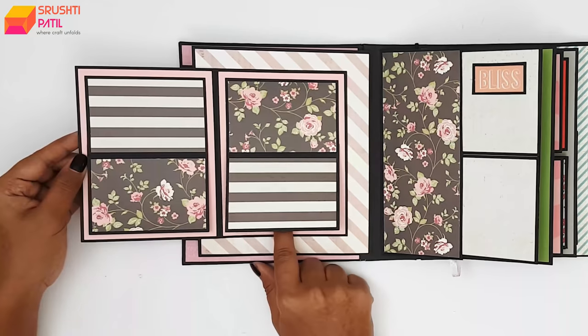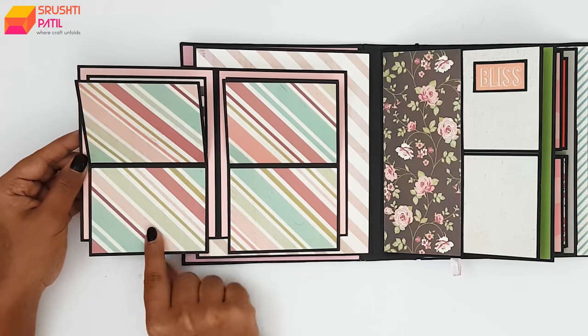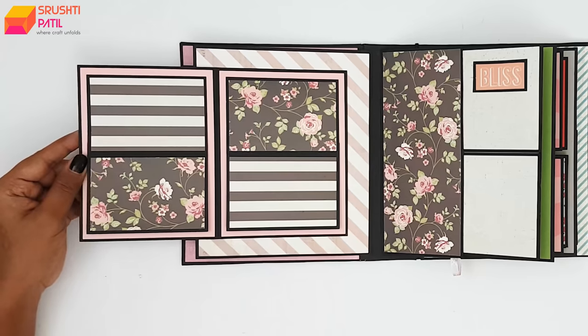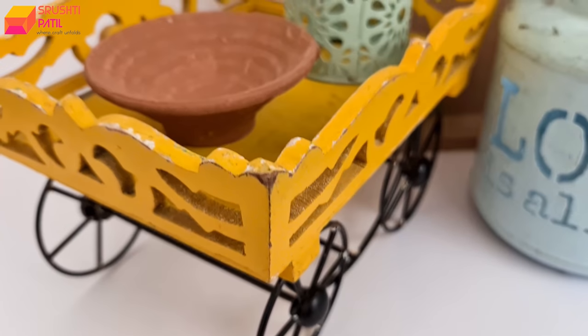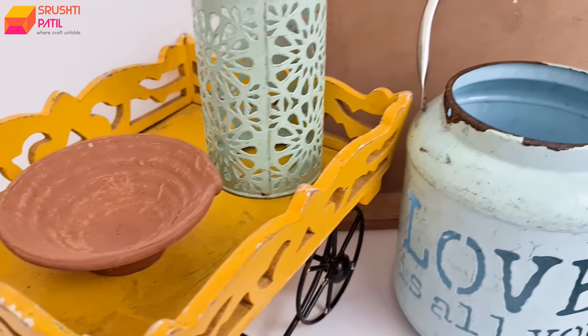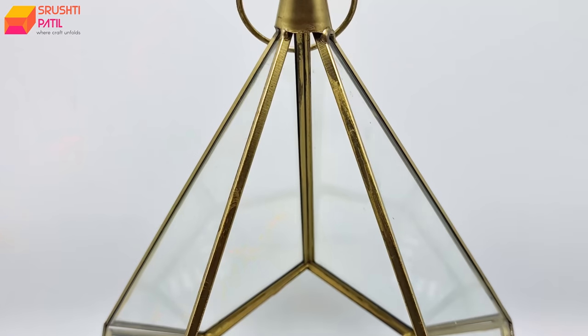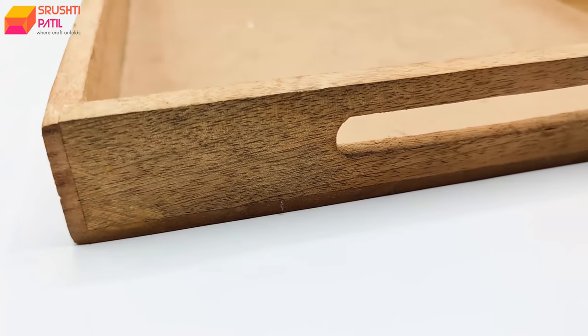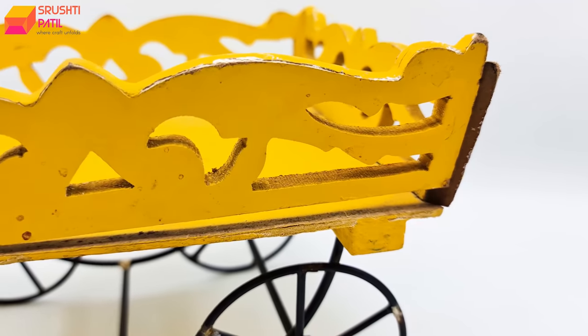So before we get into the making of this scrapbook, I'll just quickly show you guys how I gave my home a budget makeover this Diwali. I had a bunch of old stuffs at my home and I always wanted to reutilize them, but was unable to do so as they were broken and rusty. So I just selected some of the stuffs for a new makeover.